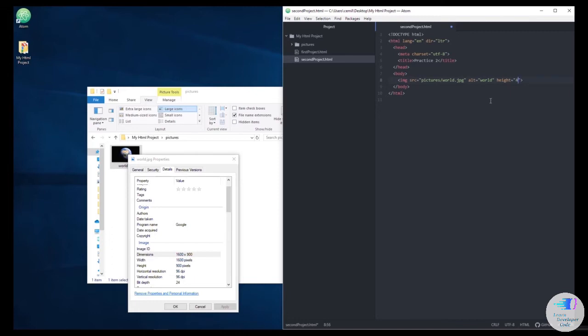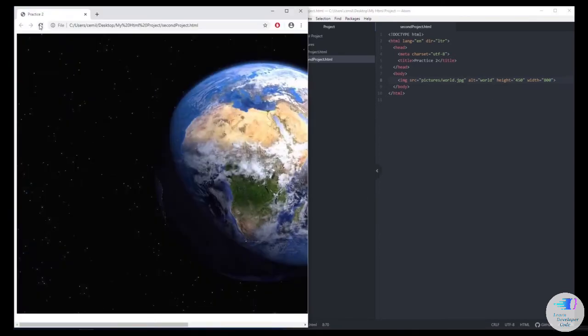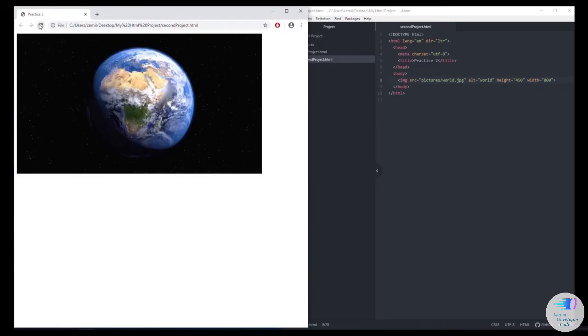And then we write these attributes like src and alt on our other two attributes. And then we save it and we can see the result. And there it is. Our world is getting smaller. It shrunk. But here we have reduced both values by half to ensure that the aspect ratio does not deteriorate.